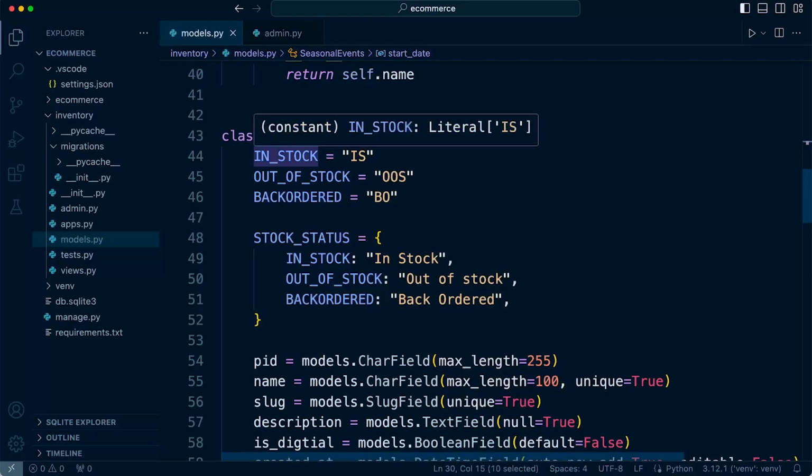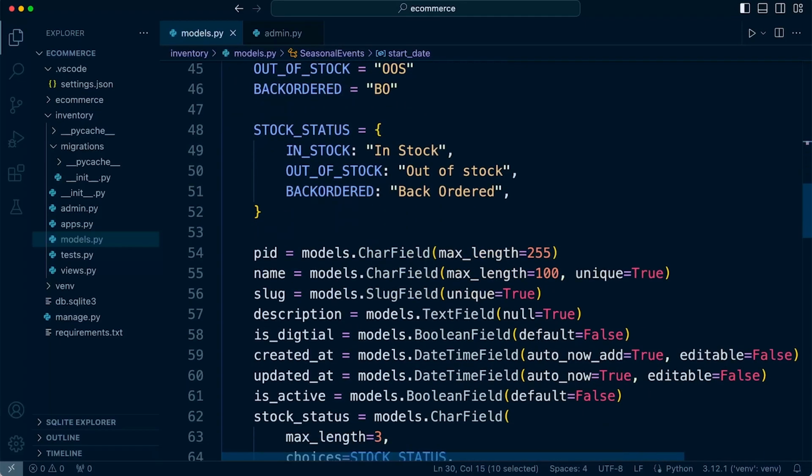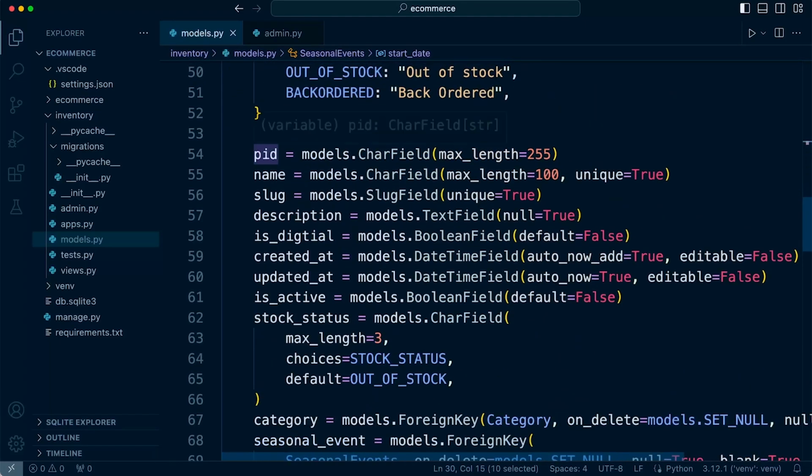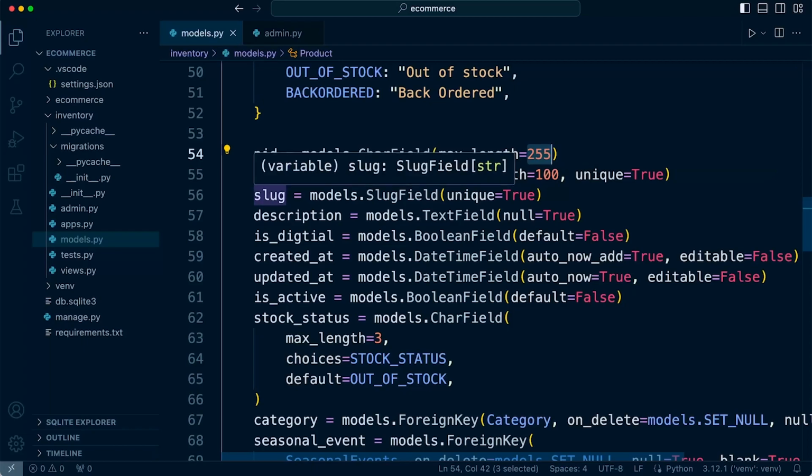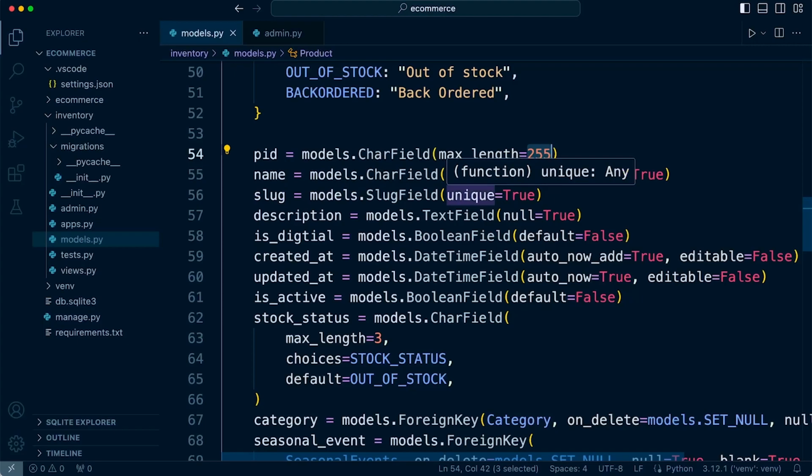So we have our option field defined at the top here. So we've got a PID, which is just simulating the idea that there may be a product ID of some sort. As and when we start to look at custom fields, I think a good exercise would be to create a custom field in the format of a custom product ID, which includes dashes, numbers, and letters in a certain combination. I think that would be a good exercise. But for now, we'll just keep that as a character field. And that would probably then also have a fixed length of around 10 or 12 characters. Right, so we'll go for a name character field. Yep, 100, this slug. So that's going to be unique and required.